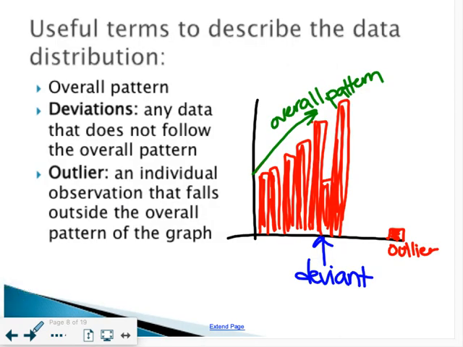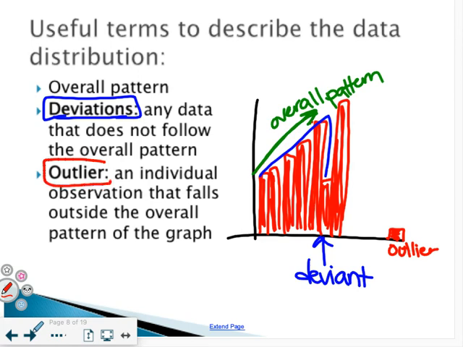So 2 more vocab words, and then we'll get to 3 good examples. With overall pattern, we have 2 things that might happen. Our data is moving along, and if we notice this green arrow, our data has this pattern to it. We might have one of 2 things. First thing is called a deviation, or a deviant. You've heard the word, you deviate from a plan. You're changing the plan, it doesn't follow that plan. Notice as we're going along for our overall pattern, this deviant then drops it down. That's a deviation right there.